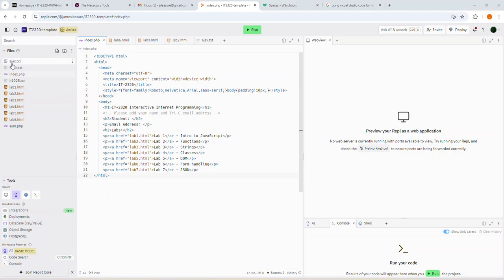So if you want to go into your Replit, you can click on this dot menu and download a zip, and this will take all the files in your Replit and download it to your computer.